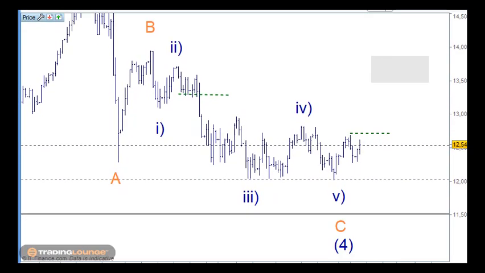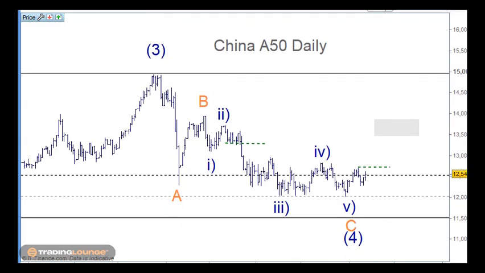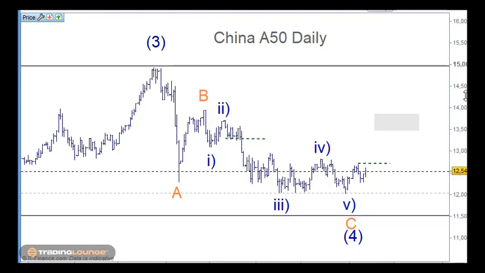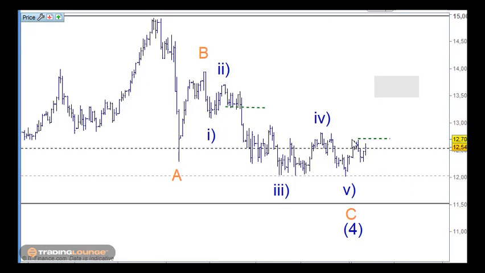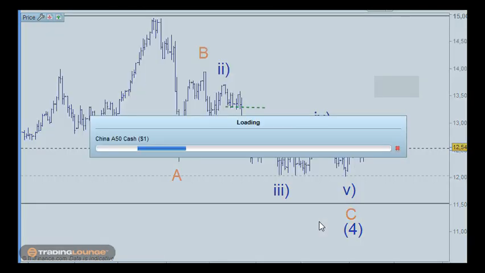The Chinese market, we were looking at this here, the A50, top 50. So an A wave, a B wave, and 1, 2, 3, 4, and 5 down to here. We're also looking at this being wave 1 here, and coming back for wave 2, which it sort of has done. So if this top gets taken out, then we need to be long. That would be a long trade trigger from that point there. If it was going to do something like the Hong Kong market, then we can look at going short as well. I just want to have a look on the 4-hour chart first.